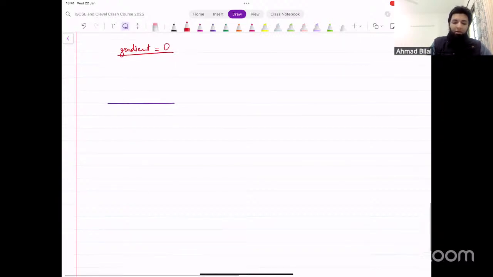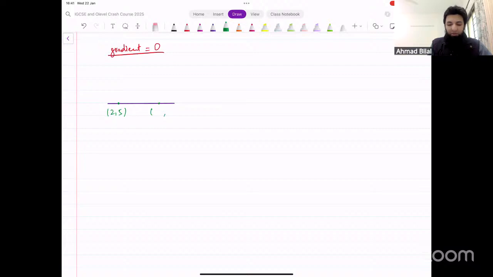You can apply the formula as well. If you were to take any 2 random points on this line, for instance, let's say I have this point. Let's say it has coordinates 2 and 5. I take another point on the right side. Now its x coordinate might be different. It would be any other number. Let's say that is, I don't know, 8. But since it's a horizontal line, the y coordinate of this point would also be the same. That would be 5. The y coordinate would not change because it's a horizontal line.